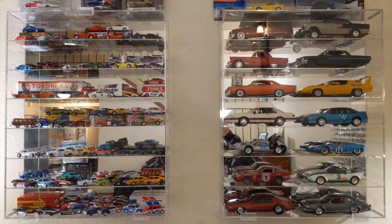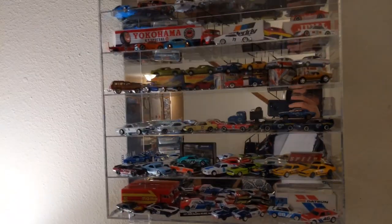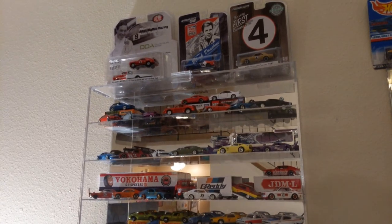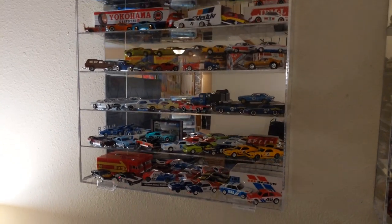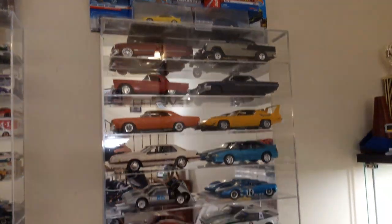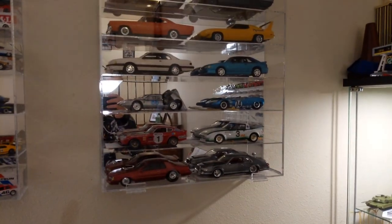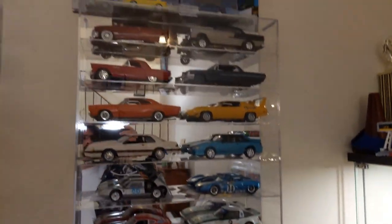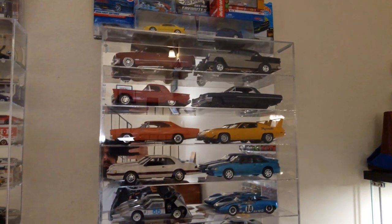Welcome back to the Plays with Cars YouTube channel and another episode of Miniatures Monday. Long-time viewers are probably going, where are you showing us this again? We have seen your Hot Wheels display case. Did you add some new stuff? There's actually not anything new in there, although you'll see it's been rearranged a bit because this side now holds model cars. I used to have model cars in a bookcase, but it darkened up the room and you couldn't really see the models. This case actually displays them really well — so much so that I'd like to get another Hot Wheels case and put models in that one too.